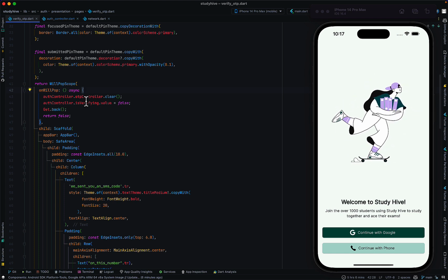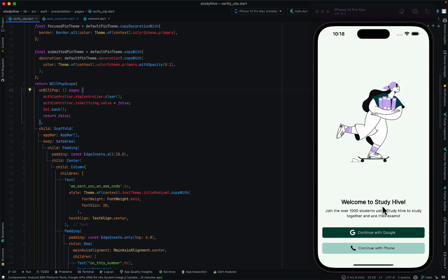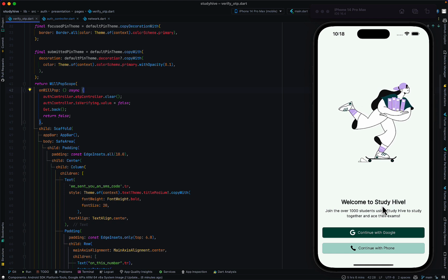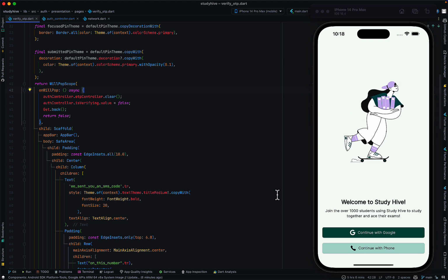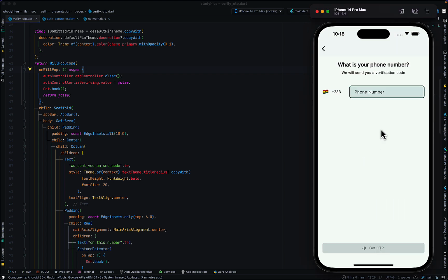So for instance, I have this authentication screen over here, and the first thing I do when it comes to anything related to Firebase is I check if the user has internet connection, right? So let's assume I want to continue with Google or even continue with phone. I have to have internet connection in order to pass this screen, right? Because without internet connection, you won't be able to send a verification code to this number.